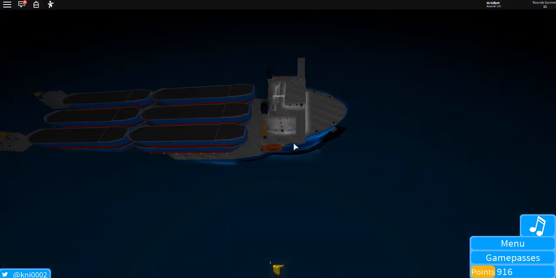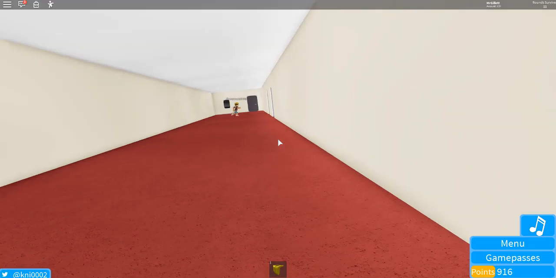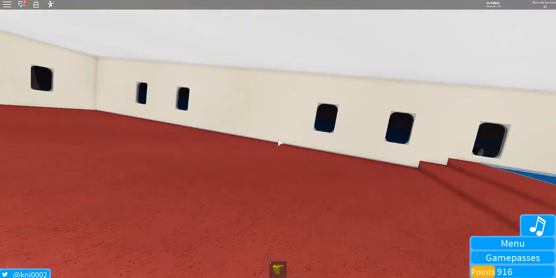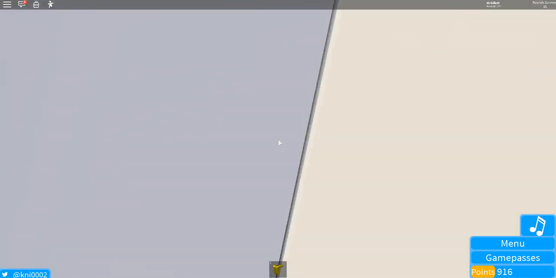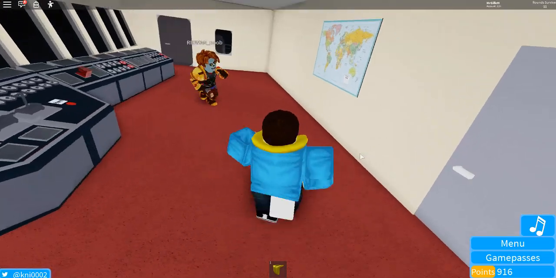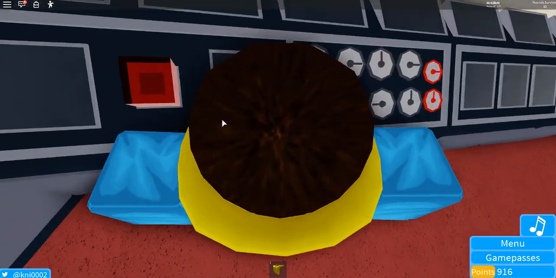I'm on the propeller area, like the stern, but... actually, no, this is the front. I'm confused. Where's the front and where's the back? Is there an alarm or something I can turn on here? I mean, there's a big red button.